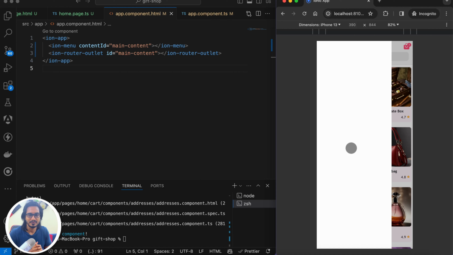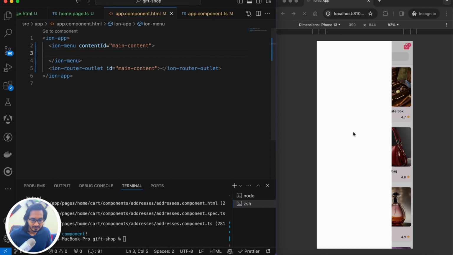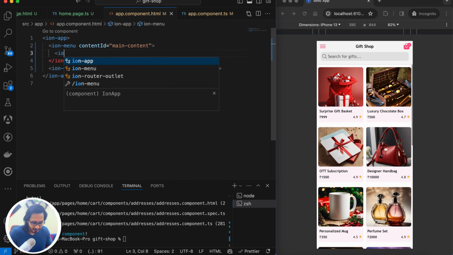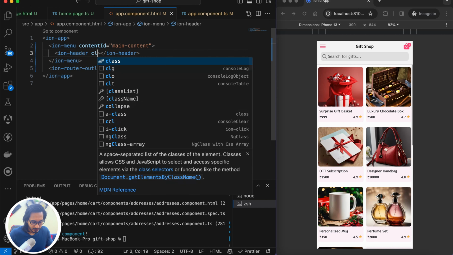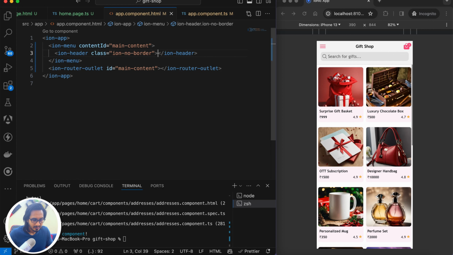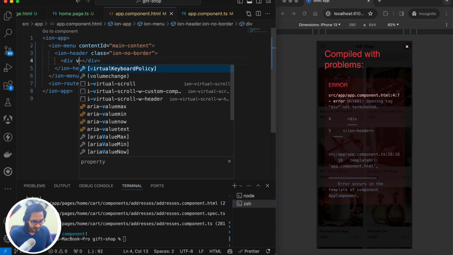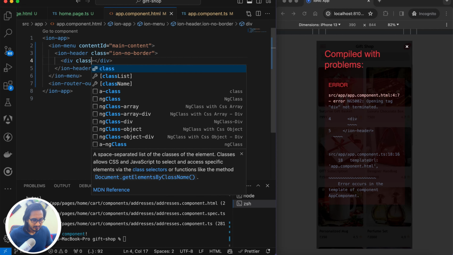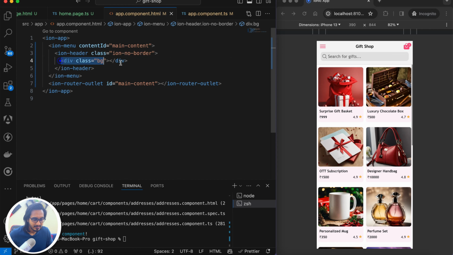We can simply design within that now. So within the ion menu, I can do whatever I want to design this up. So I'll start off with ion header part. We need a header here where there will be no border. So the ion-no-border class will be given to this. Then I'm going to pass a div for background styling. You have already seen the design in the intro part. That is what we are going to design, the tick mark sign, something of that kind. Basically a box kind of a design within this div.